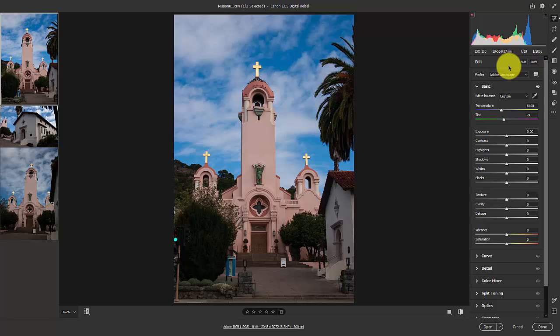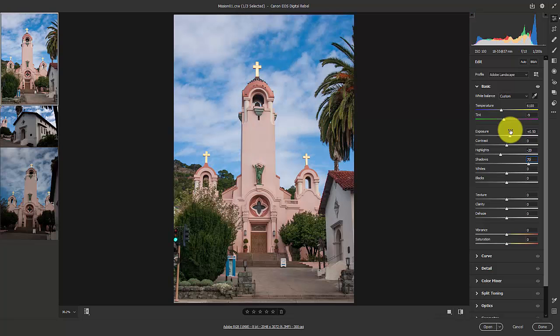So I'm going to select the Auto button again, and that will return the image back to the default settings. For the exposure, I'm going to type in 0.50. I'm going to tab. Contrast, I'm going to leave alone. I'm going to tab. For highlights, I'm going to do -20. I'm going to tab. For shadows, I'm going to type in 70. I'm going to tab past whites.